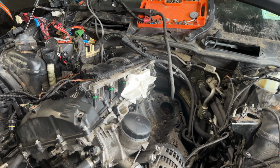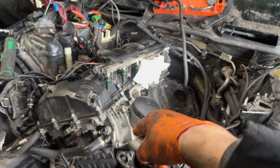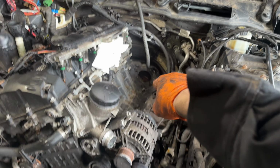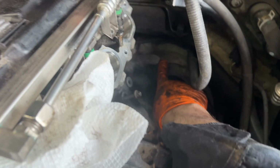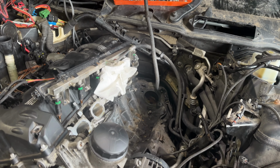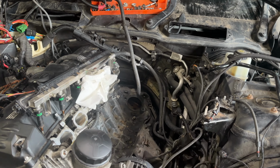So at this point, we're just going to be looking to install the crane hook and a mount point for my crane here. I'm probably going to use this big hole that's right above the starter, and just run a bolt through it and use my chain. That way we have a pretty easy way of pulling this thing out.